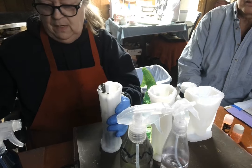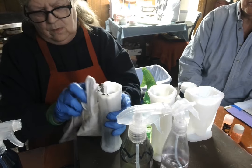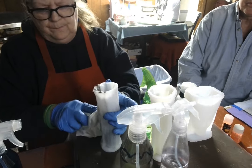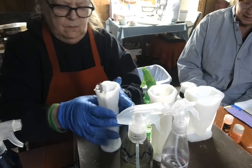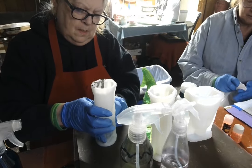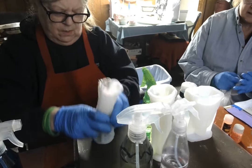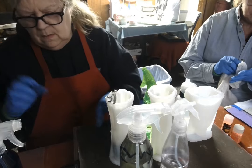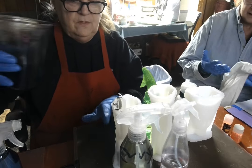Wouldn't be my video if I didn't make a mess. Shoot. Yeah, I got it running down the side here. And all over my glove, because I'm getting it everywhere. I'll wipe it off better when I get done. I just don't want to have a bunch of air bubbles in the bottom of it, so let's get them going. Okay. I'll set that up against that bottle, and then I'll put the other bottle in front of it as soon as I'm done pouring.